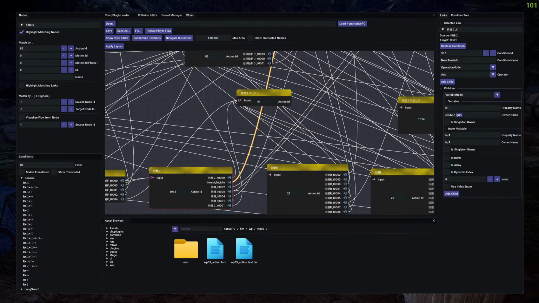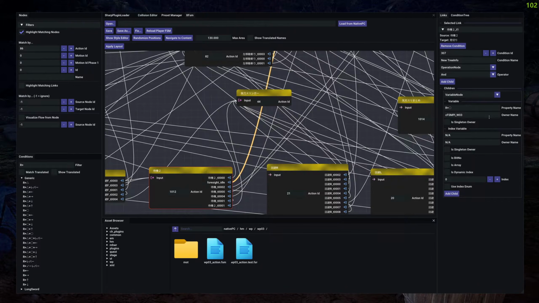The only two relevant ones are the owner name and the property name. Owner name is always going to be C for weapon FSMs, mind you: CFSMPL_W and then the ID of the weapon. And that's it.